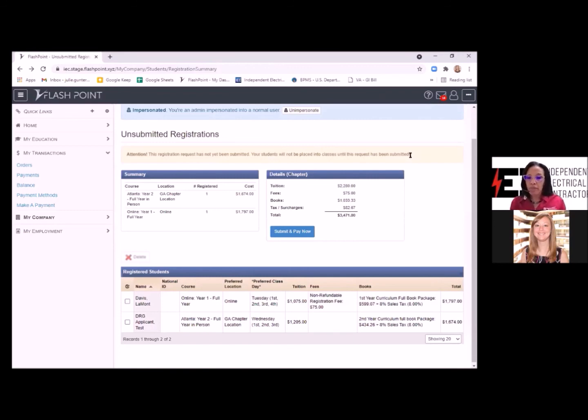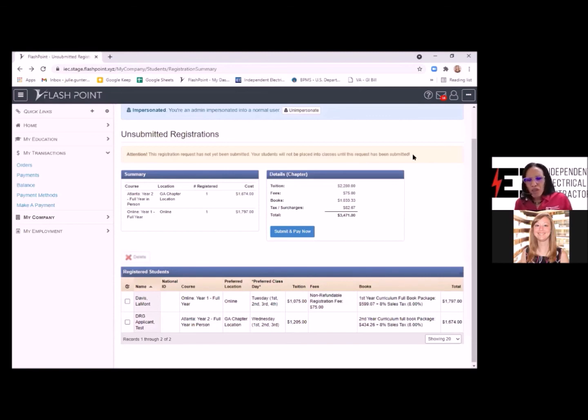Additionally, we recommend that you start the registration and the enrollment period for your students early, that you submit and pay early, that all of that is taken care of before the end of the enrollment period, so that if there are any challenges or glitches, we can get all of that taken care of. We don't want to wait until the last minute, so that we have time to take care of any issues that may arise.